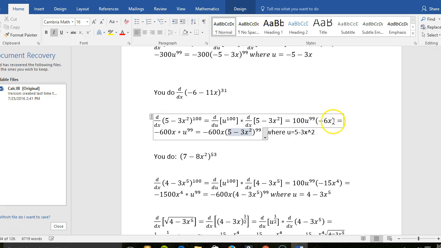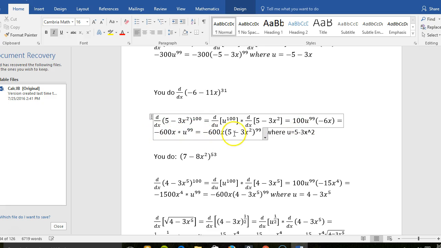So we get negative 6x here, and then times the derivative of the u portion with respect to u. That's going to be 100 u to the 99th power. So we have 100 times u to the 99th power times negative 6 times x. But now by associativity, commutativity, and all that, 100 times negative 6 is negative 600. So we have negative 600x times u to the 99th. And this times sign right here is really superfluous, but I'll keep it. You could just as well put them together. And it may be better to keep them separate like this anyway.